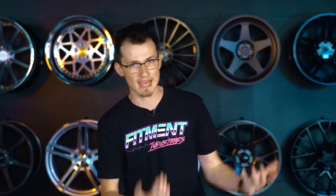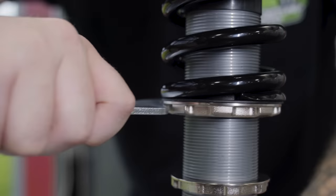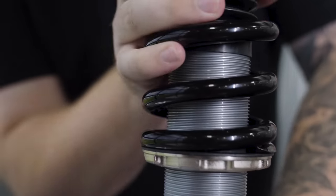A myth about locking collars is how it messes with preload and how that preload affects your spring rate and overall handling. The simple answer is no — preload won't make the spring any more or less stiff, depending on the type of spring you have. Most of the time you're gonna have linear rate springs. It does depend on the type of spring, whether that's linear rate or progressive, but most coilovers you'll be looking at are linear rate, which means the stiffness won't change no matter how far they're compressed. So while you can use the locking collar to adjust ride height minutely on a linear spring rate, you don't really wanna do that if your coilover has other more purposeful adjustments meant specifically for overall height.